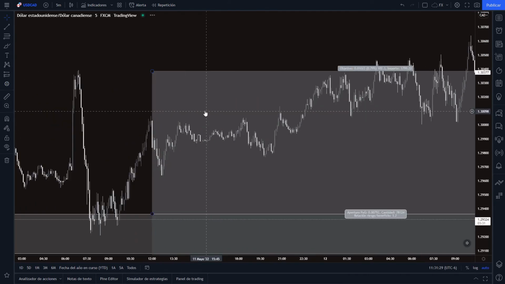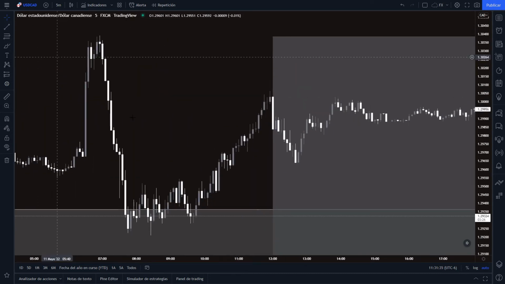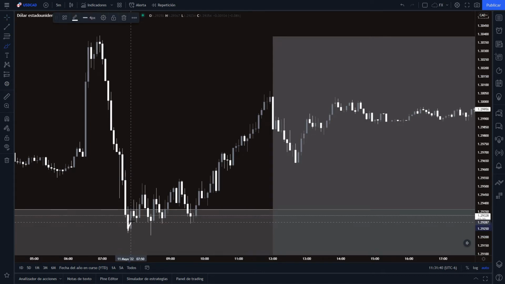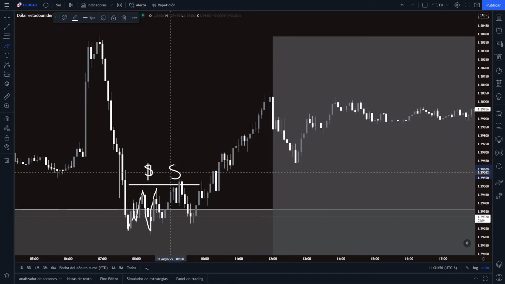Give me one moment. So here's the confirmation. Let me see the 5 minute time frame. So this is what happened. See, first price made a higher high, higher low, higher high. Here price grabbed liquidity. Then it pushed the price up. It's now building liquidity. We have liquidity above this resistance area in the 5 minute time frame. Then we have a break of the structure, and this is our area. So that's where I place the entry.